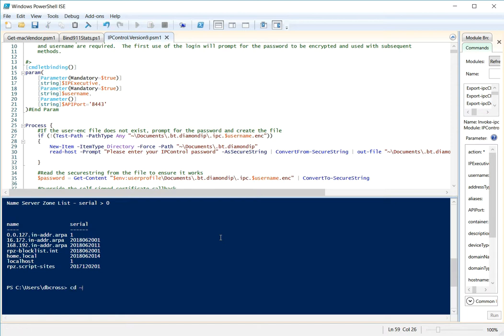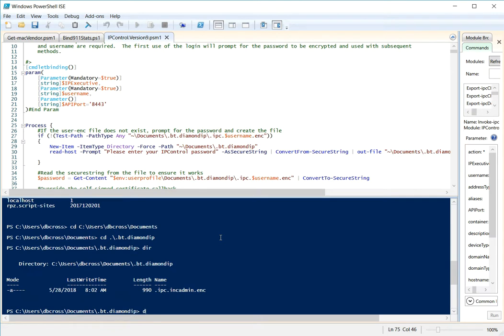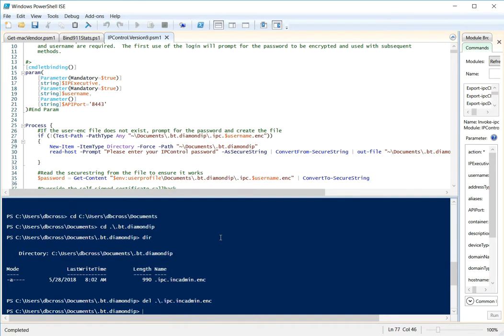All right. So the first thing I want to check real quick, I want to empty this so that you'll see where we're getting the password prompts. And let's do .ipc. Okay.